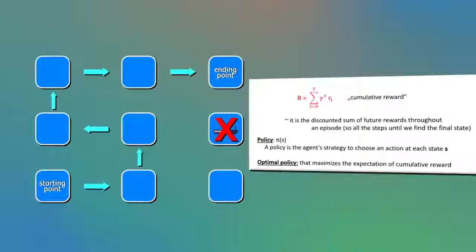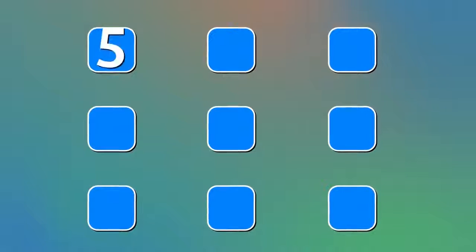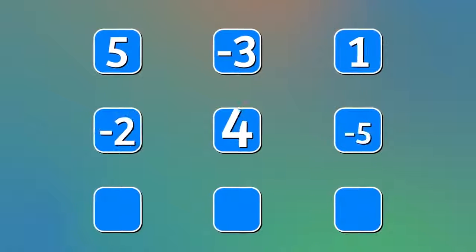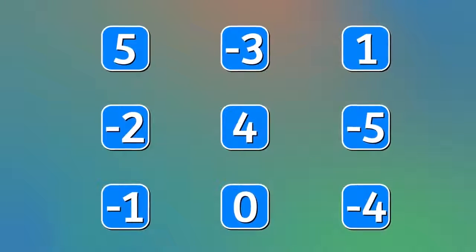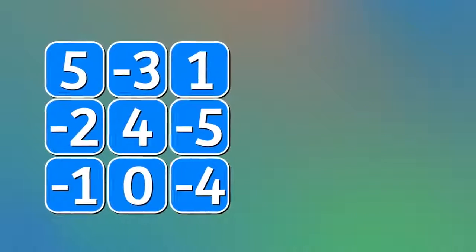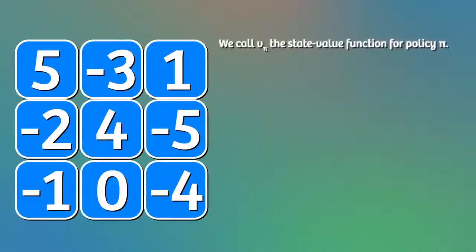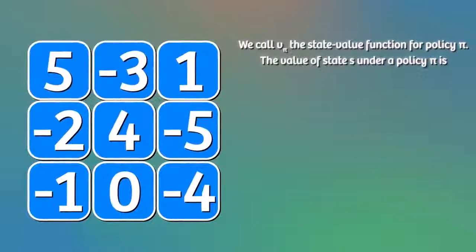If we follow this policy by starting at a different state in the environment for as many as there are, we'll have computed an important group of values. We can think of this grid of numbers as a function of the environment state. For each state, it has a corresponding number. We can refer to this function as the state value function. For each state, the state value function yields the expected return.